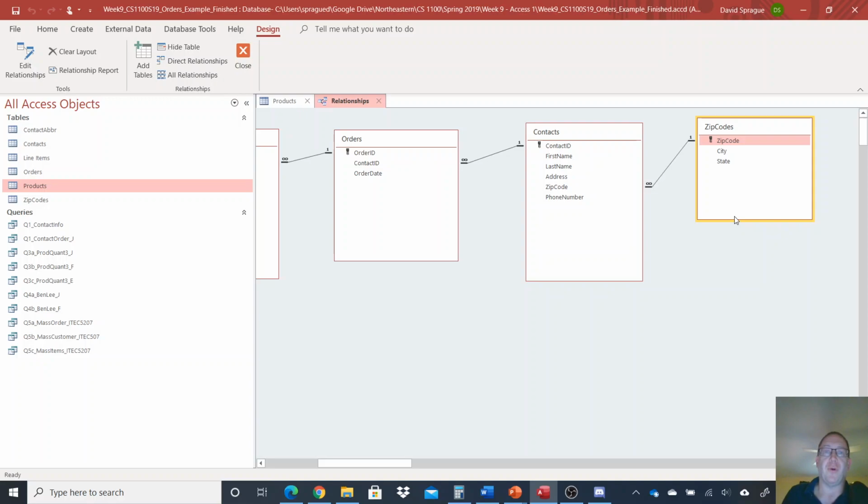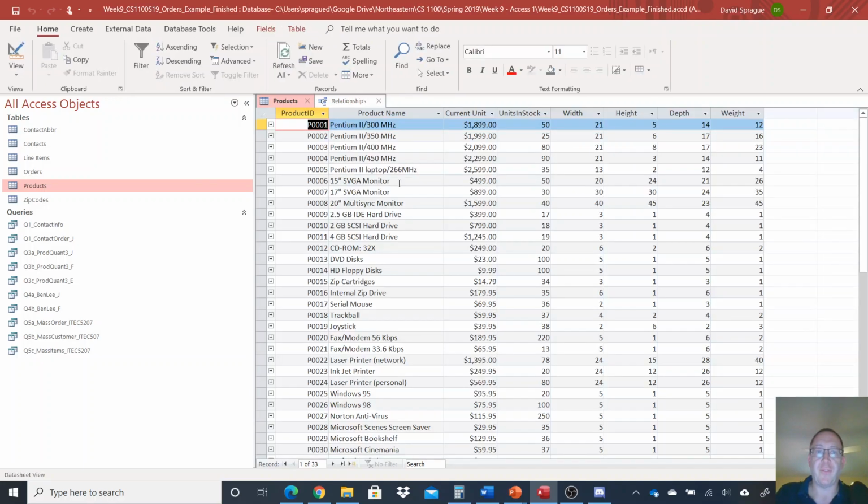I'm trying to avoid duplicating things, so I break this out, and what I have is tables of information, tables that look like this, where I have each one of these things as a row, and I have a whole bunch of different columns in here, which are the attributes for those rows. The whole thing makes up a table, and I string together these tables to allow me to store things in an efficient manner. So I'm not replicating data. I don't store the city and the state for every single line item. For every single line item, I would need to store the city, the state, the person's name, this, that, right? I want to store it once.